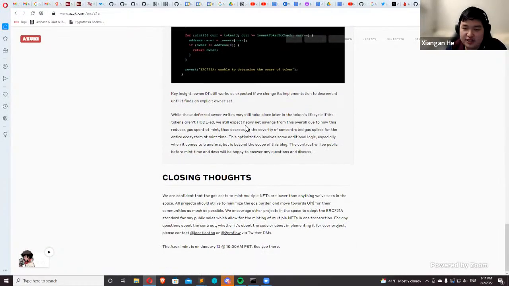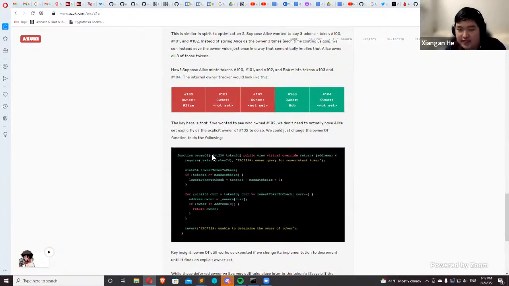What this does is it just sets an owner only once. And then for every other batch minted NFT afterwards, you would go search back one if there is no owner set. Imagine you were buying tickets for a lottery, and you bought tickets 100 to 110, right? You would only identify ticket 100 as belonging to you, but all those other tickets you've purchased are connected to that ticket 100. So you can tell that all those others are yours.